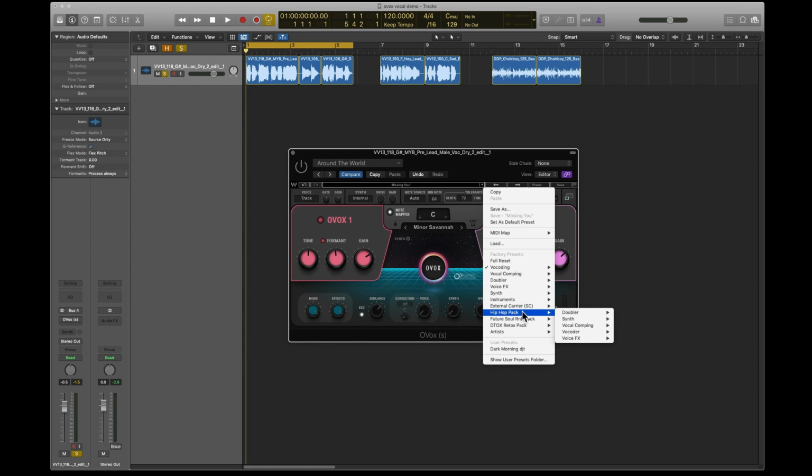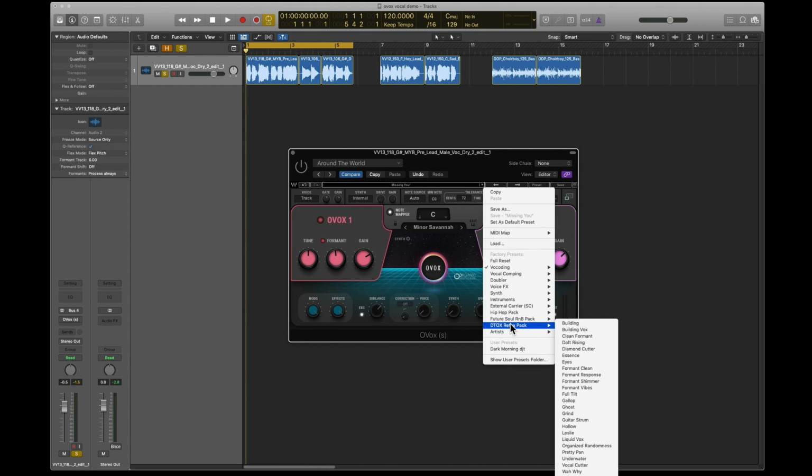Then you've got packs which come free with OVOX, which have been created by other artists. So you've got hip hop packs, with doublers, synths, voice comping, vocoder and effects. You've got a future soul R&B pack, a detox retox pack, and then you've got artists.